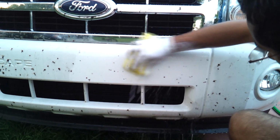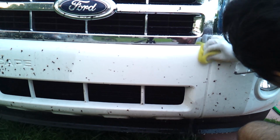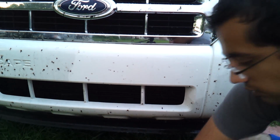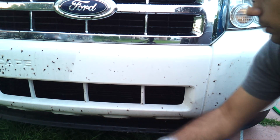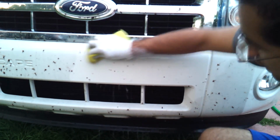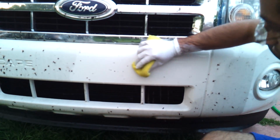And now, this is my third application of soap, and these bugs are still not coming off very well. So I'm going to be applying a little bit more pressure, even knowing that may cause scratches, that may cause marring. The thing is, there's only so much you can do in terms of being safe when you want to remove bug guts that are really old. So the key thing to take away from this video is that as soon as you get bugs, you really need to try to remove them.